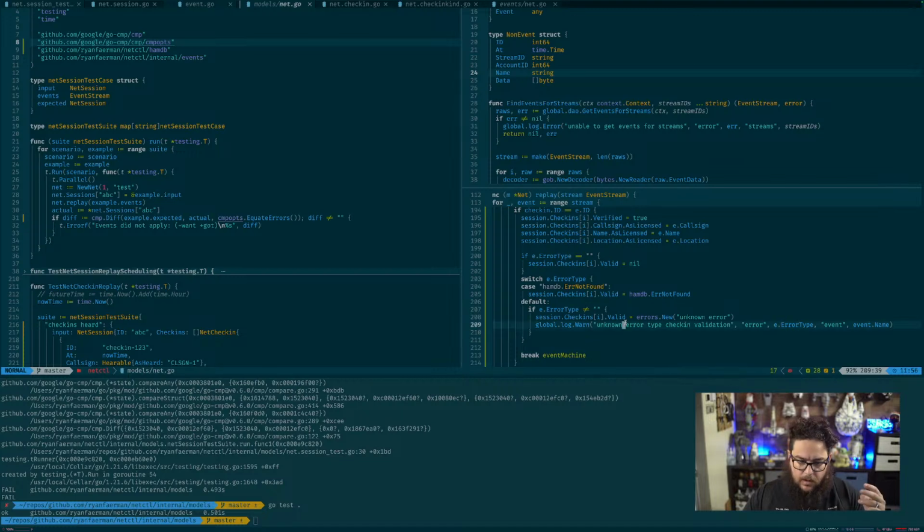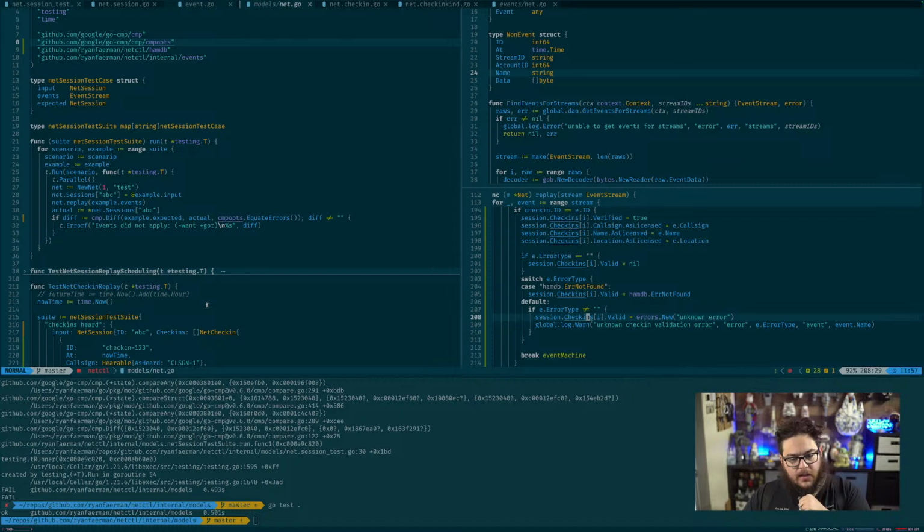So at least this way I can catch it. Let's make this a little more helpful. Unknown check-in validation. So at least I'll have it.